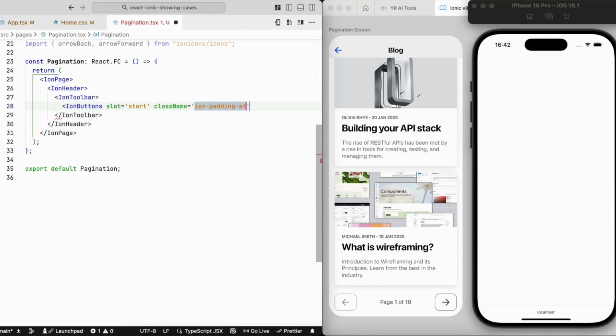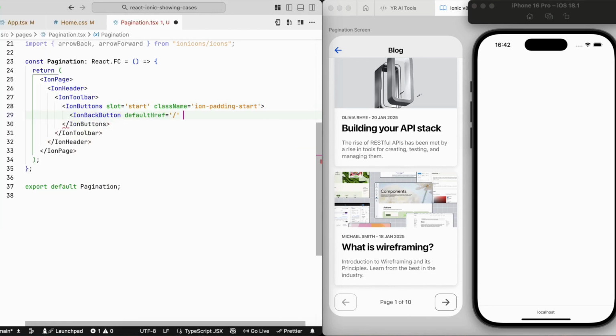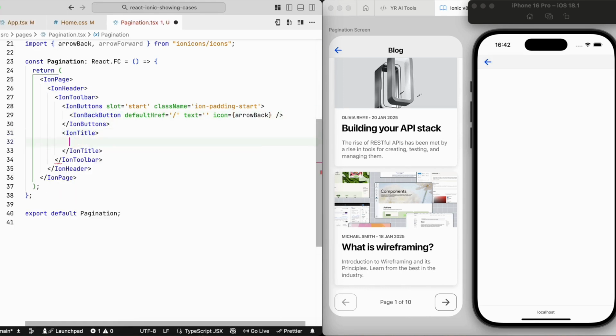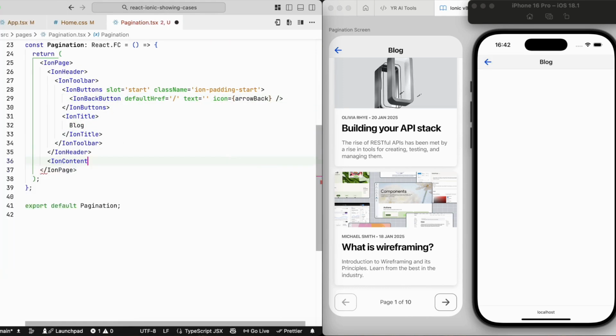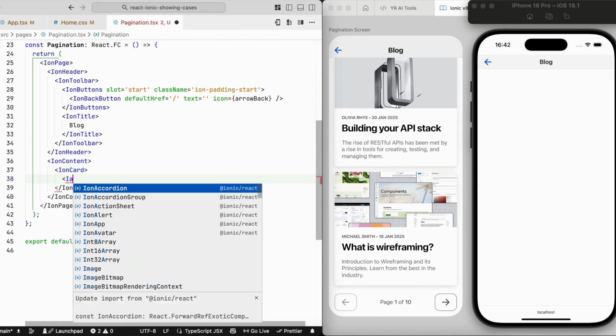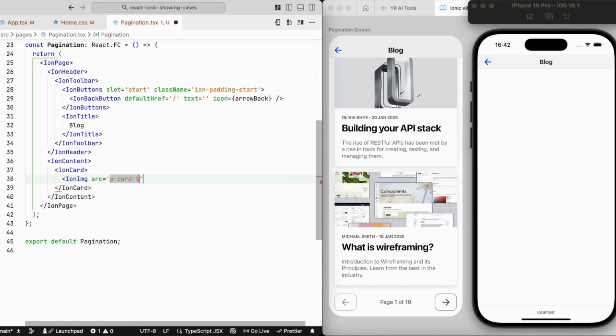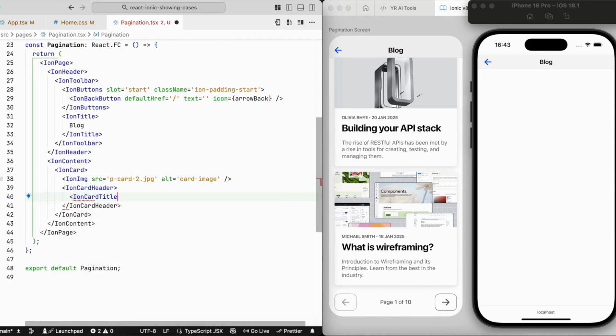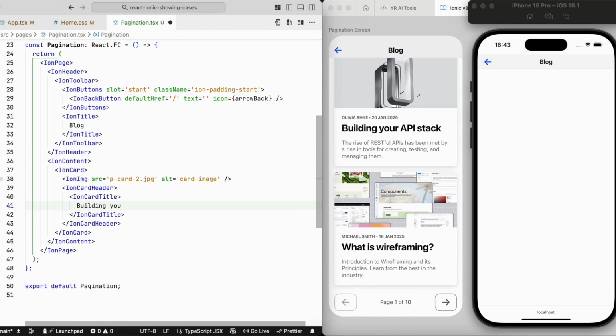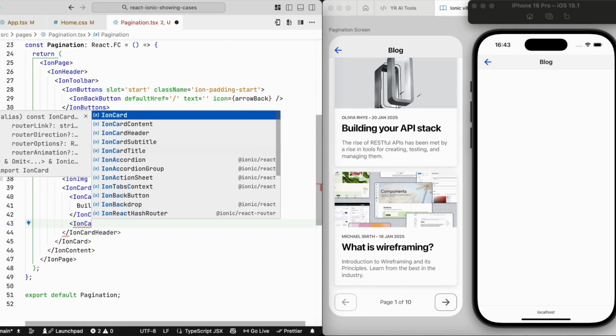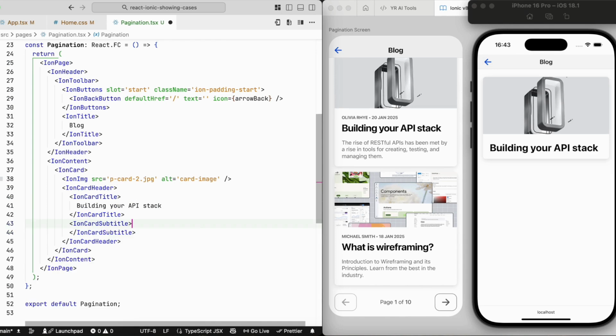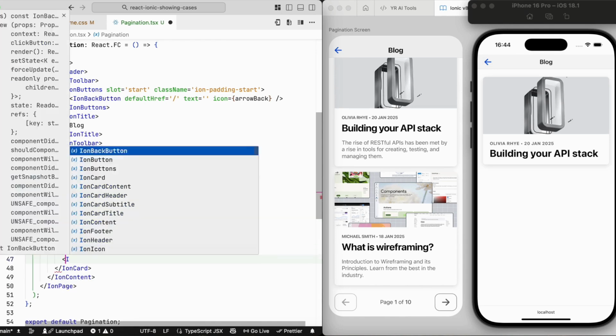So what's great about a pagination screen? It helps users move through large amounts of information without endless scrolling. Instead of loading everything at once, content is split into pages, faster to load, easier to read, and way more organized. You can include elements like numbered buttons, next and previous arrows, and even indicators that show how many items are being viewed. And here's where the Ionic Design Kit comes in.